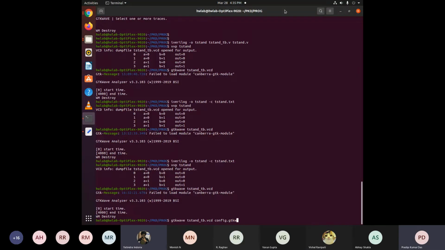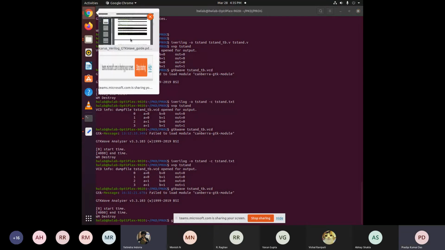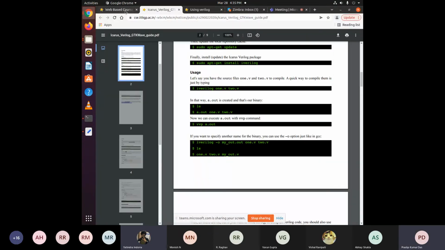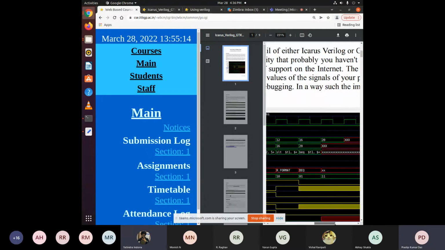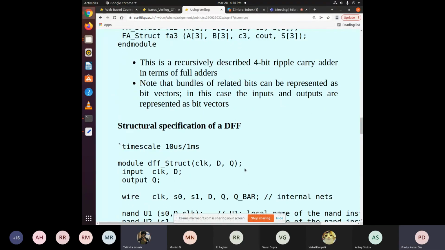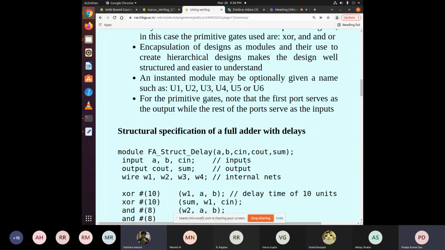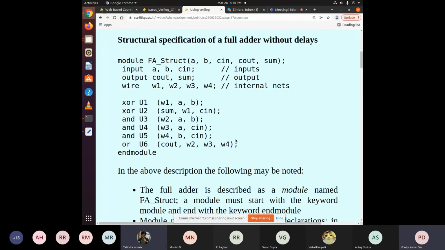The sir who has given you the program for your assignment, you carry on with your assignment. I have already installed it in this machine. So you can write the program and you can check.